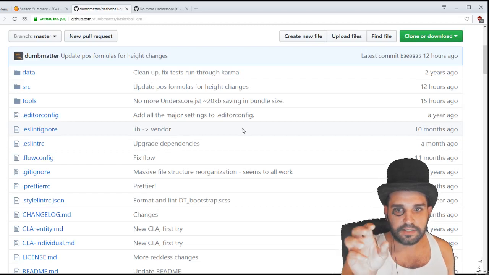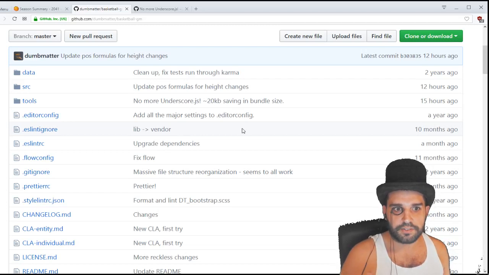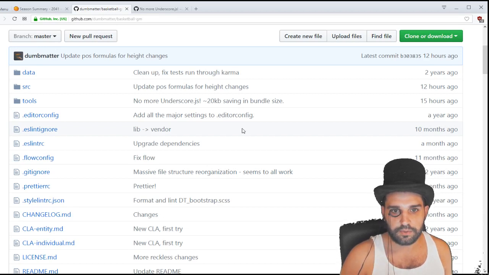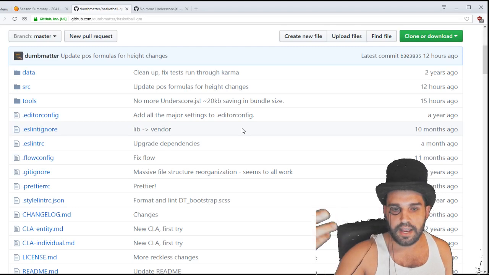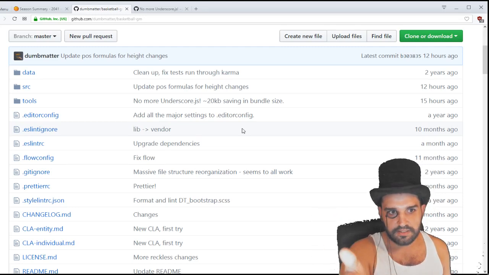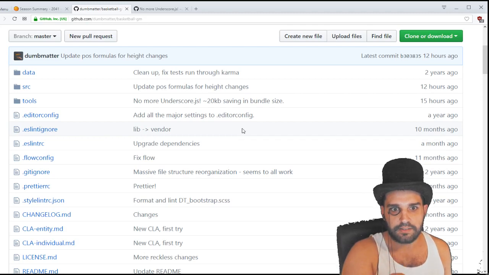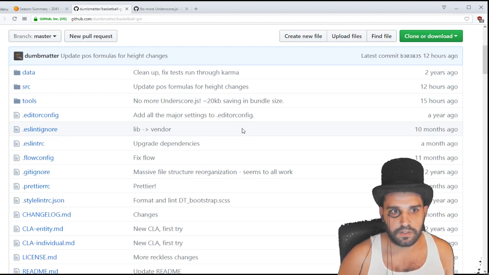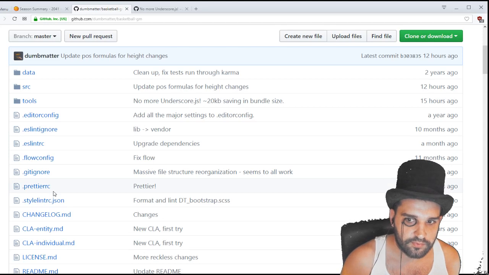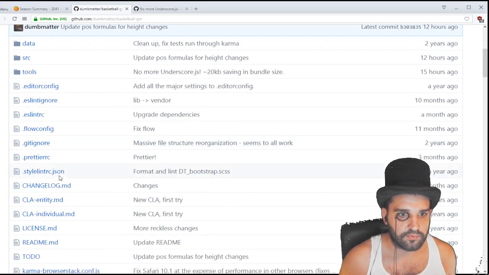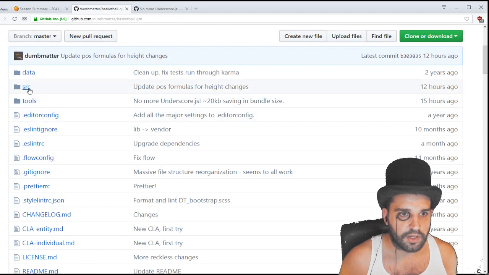We're looking at the top level of the GitHub repository, which is basically the top layer folder. For the actual game code, you have to go a couple levels down. A lot of this stuff is configuration and documentation at this level, but all the code is inside the src folder.